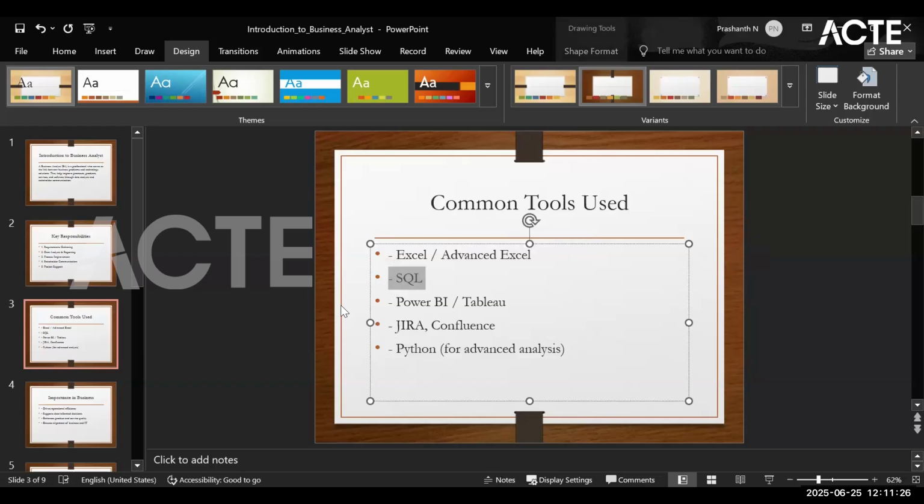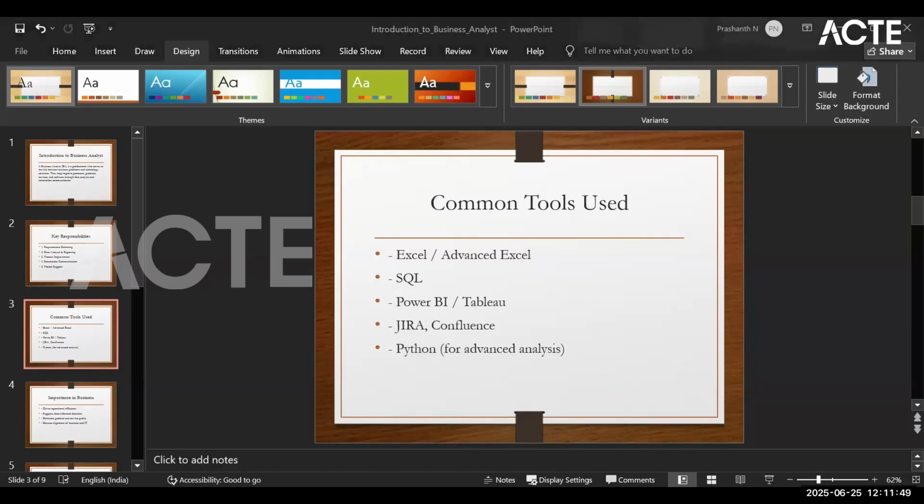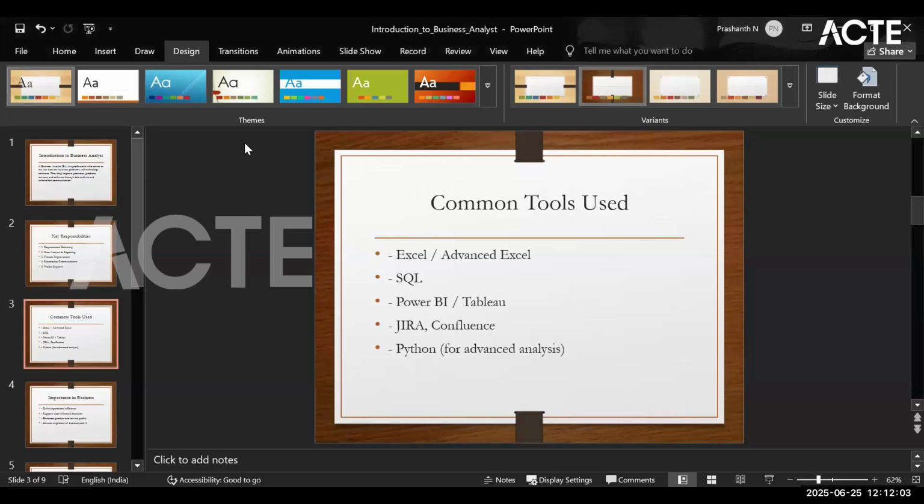Ma'am, actually I have joined for data analyst, but I asked sir that the first four modules of the data analyst you have to skip. Instead of that, you teach me business analyst basics. Rest of the modules from module 5 to 10 in the data analyst, you have to teach me. Sir said okay. It is the same, right? Excel, SQL, Power BI, Tableau, and Python. The remaining five modules are there in data analyst, right, ma'am? Yes. Okay, that is fine. No problem, no issues.